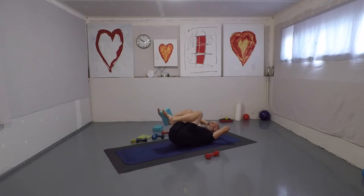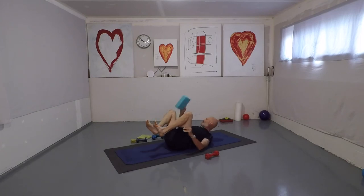Pulse your hips off the mat for one. Nice and easy. We got two. Belly's pulled flat for three. Shoulders weak knees for four. And we got five, six, seven, eight, nine, 10, 11, and 12. Good work. And take that block, set it off the side.